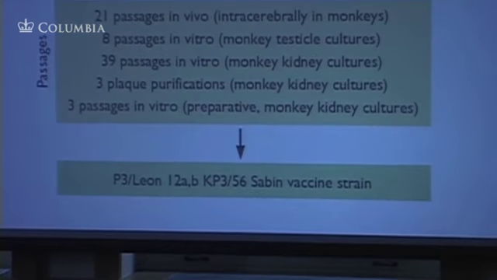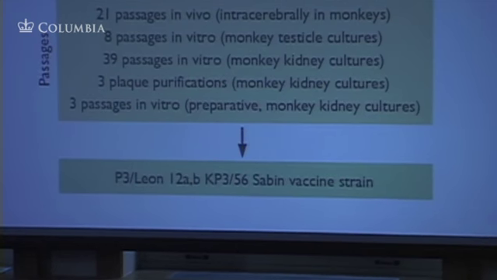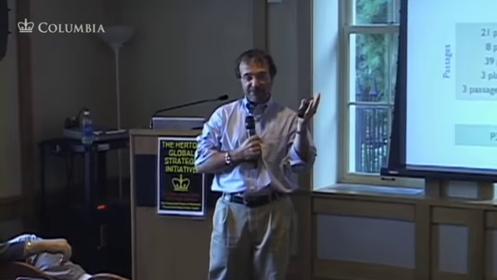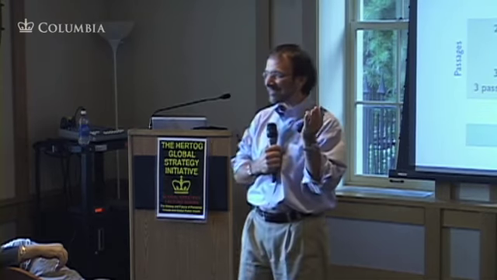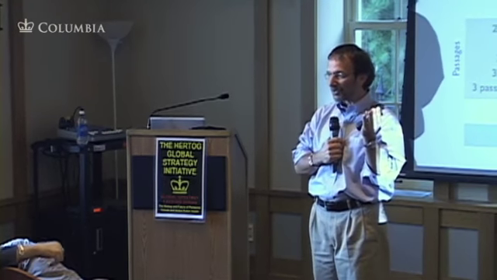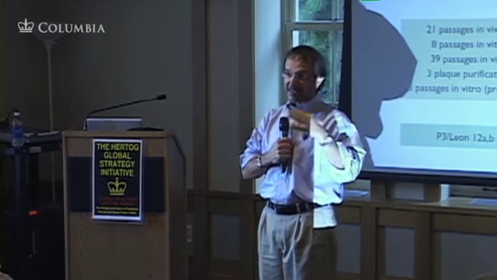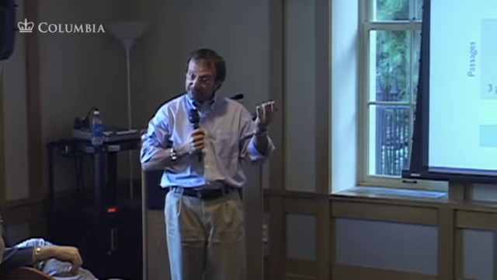And then when he had them all, this was 1950, what do you think the first thing he did with them was? Do you think he got IRB approval to do something? You know what IRB is, right? Institutional Review Board. What do you think he did? He ate them, exactly. He drank them, actually gave them to his wife and daughter, as well as himself. They're all seropositive because they had gotten antibodies by inapparent infections, but he tested them on himself. That's the way it was done those days.